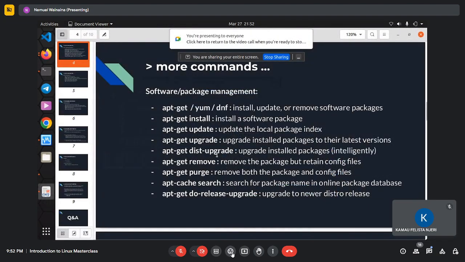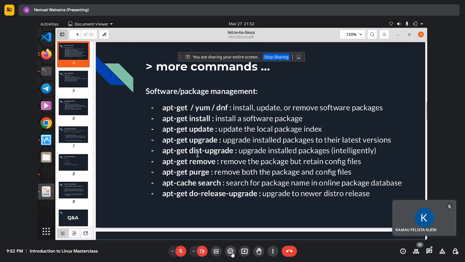So this upgrade, we said, is closely related with the upgrade command. The only difference between apt-get upgrade and apt-get dist-upgrade is that in the case of apt-get upgrade, the only thing that gets upgraded is the binary, the main executable.